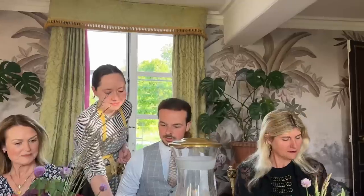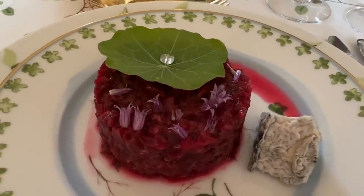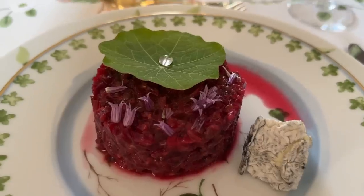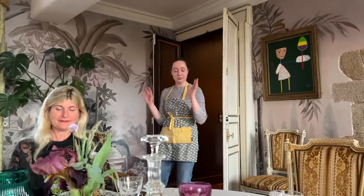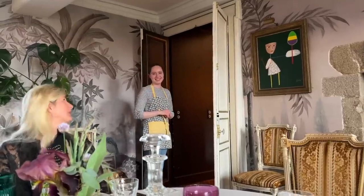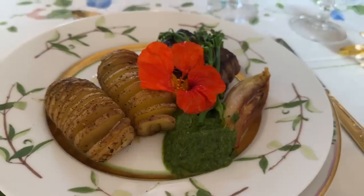We have a beetroot and raspberry tartare with local goat's cheese, and nasturtium and onion flowers from the garden — the same flowers Pavlina has arranged on the table. Then it's beef with accordion potatoes, young broccoli shoots from the garden, roasted andies, and what Natty has allowed to be called 'chateau churi' — all the ingredients of a chimichurri. Philip provides accordion music in the background as we pull apart the accordion potatoes — it's really something, like some Leonardo da Vinci magic.